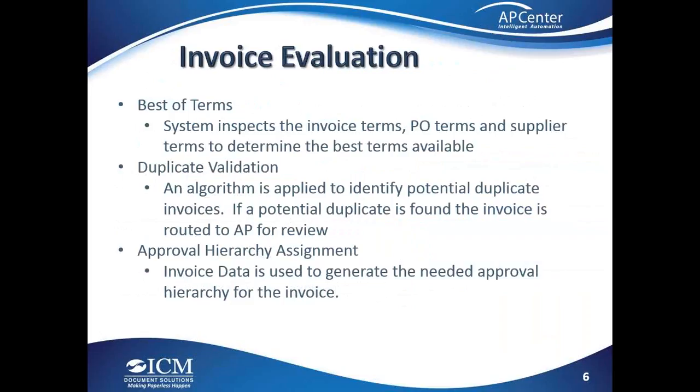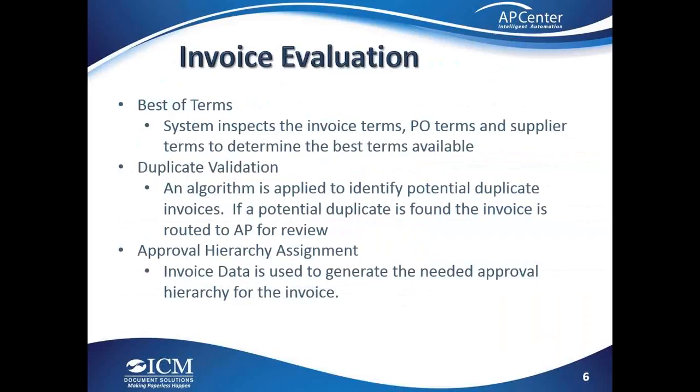And when we find that, we will present that to the user as the invoice processing is occurring, so that they can actually look at the images for both invoices and make a determination as to whether or not this is in fact a true duplicate or not. And finally, we've got the approval hierarchy assignment.